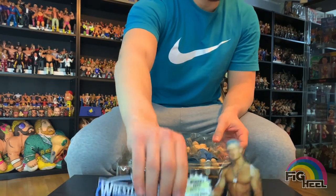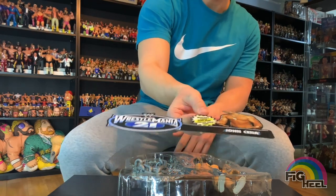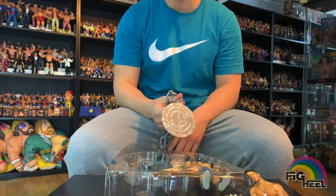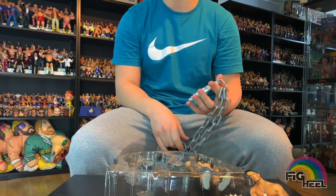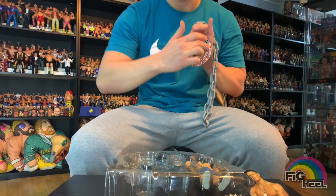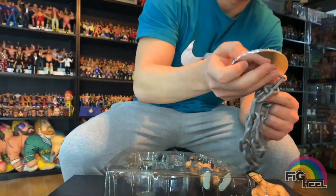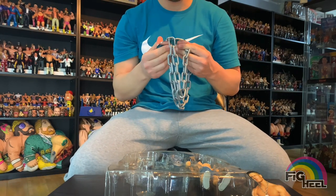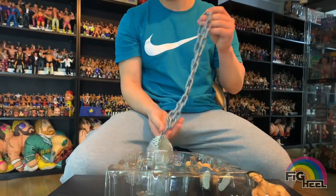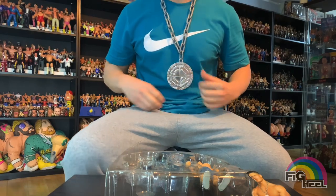Look at how dingy that tape is - it's yellow and crusty. First things first - this isn't even a spinner! I really thought this was a spinner; I didn't look at it close enough. Makes sense it's not a spinner, but you automatically assume it is because that's what his chain was. This does nothing, it's about the width of a quarter and could break very easily. It says 'Chain Gang Soldier - You Want Some, Come Get Some' and it's got some fake old chain. Still pretty cool - we'll put it on while we open the figure.